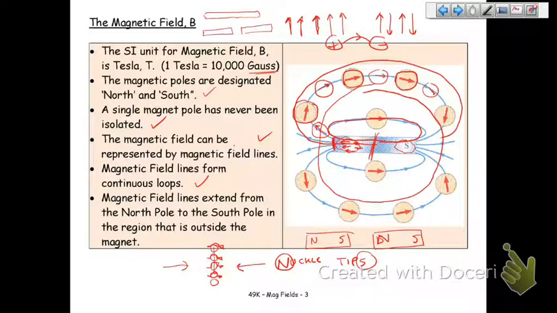You're going to do that an awful lot with your right hand. Any lefties? Oh, that's amazing. I've never had that before. Always use your right hand. We're going to do a whole bunch of right hand rules. And the magnetic field goes from the knuckles to the tips of your fingers, north to south. You point in the direction of the magnetic field.